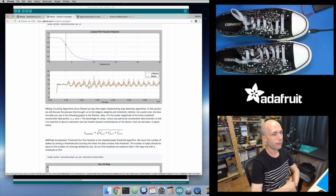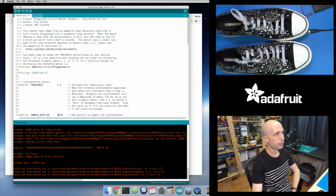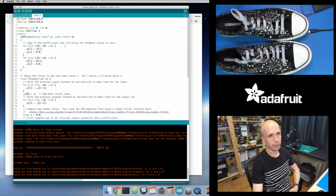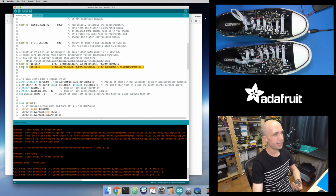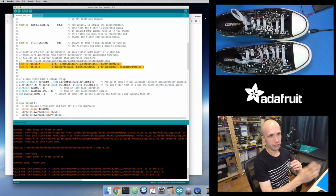And we saw that in the first video, and we saw how to implement that in Arduino. I implemented this infinite impulse response filter, which is basically just a bunch of signal processing magic to build this low pass filter. And you get these magic numbers, and when you plug these magic numbers in, it applies this low pass filter with these special parameters. So the filter is tuned to a certain frequency where it will reject frequencies that are above that value, but it will accept frequencies that are below that value. So 3.66 hertz is the cutoff frequency for this filter, which means about 3 times a second.